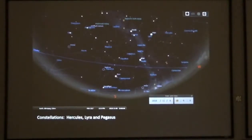And I picked those for a number of reasons. One, they're relatively easy to find for me. I don't need a computer to lock onto it. I can just point the telescopes and there it is. 2, they're ideal for new members, because I know we have a lot of new members here, so this would be an ideal object. So I'll point out just quickly what I'm talking about.